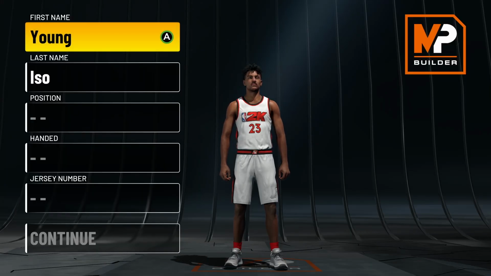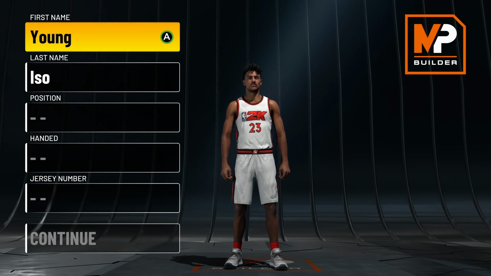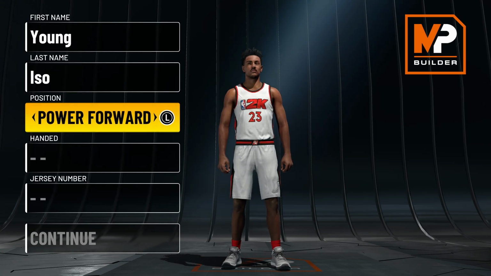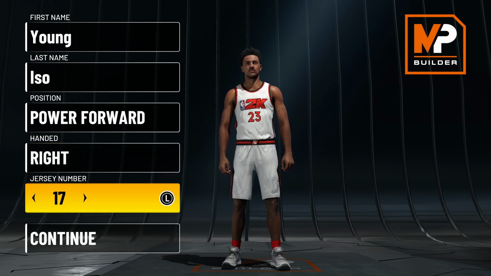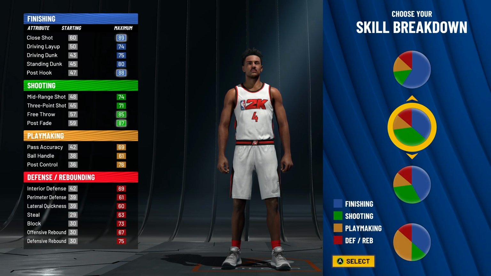If you haven't realized by the title, we giving y'all pretty much the best big man build in all of NBA 2K22 current gen. And without further ado, not gonna go too crazy. Let's hop straight into it. So yeah, power forward position, hand and number is completely up to you. You've probably seen me drop this or go over this multiple times, but nothing has really changed.